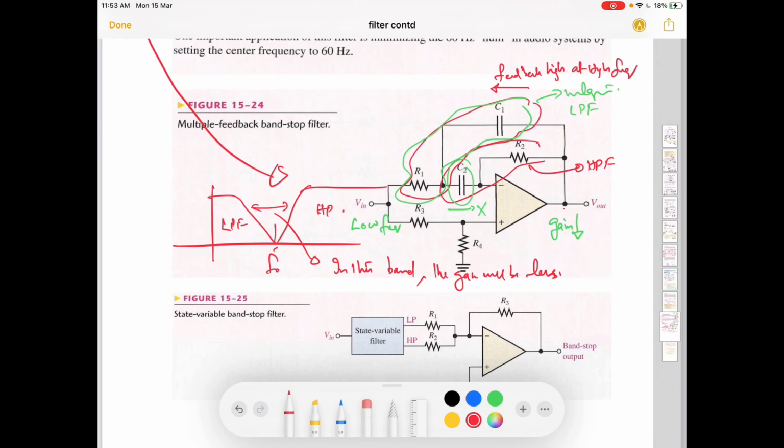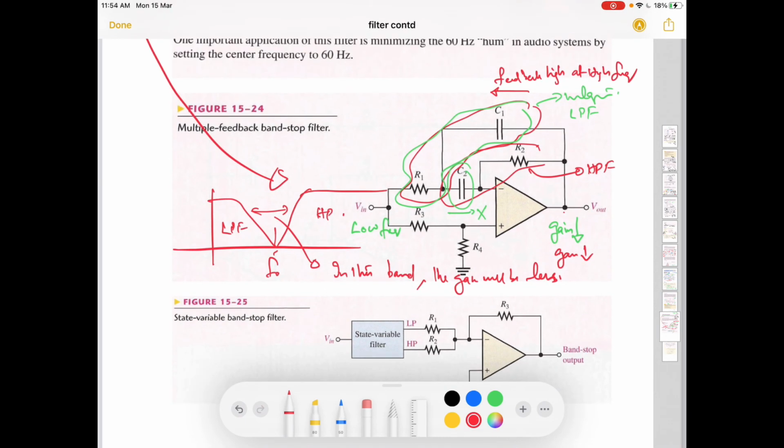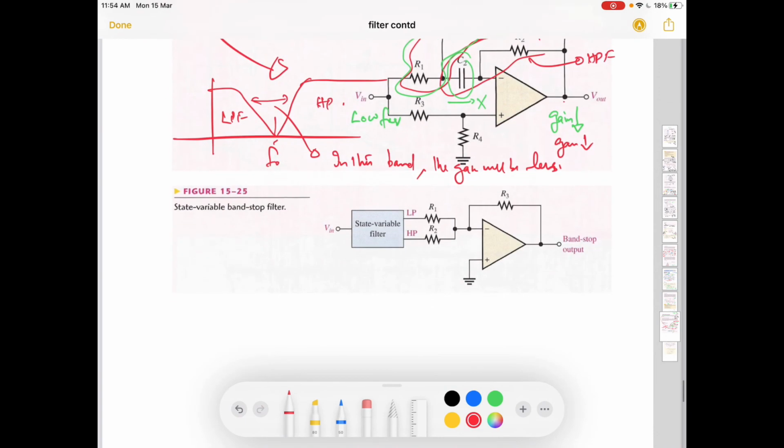So the gain decreases due to high feedback. Feedback will be high because the capacitive reactance will be small. The capacitive reactance due to C2 will be small, and C1 also will be small. Because of this high feedback, you will get low gain. So at what frequency do you need all these things? Everything can be calculated based on the values of C1, C2, R1, R2, R3 and R4, okay.